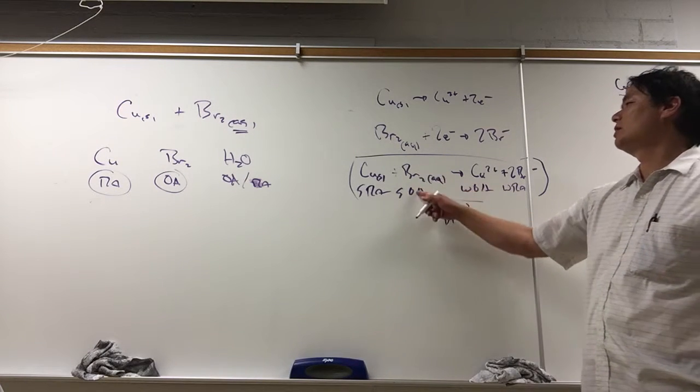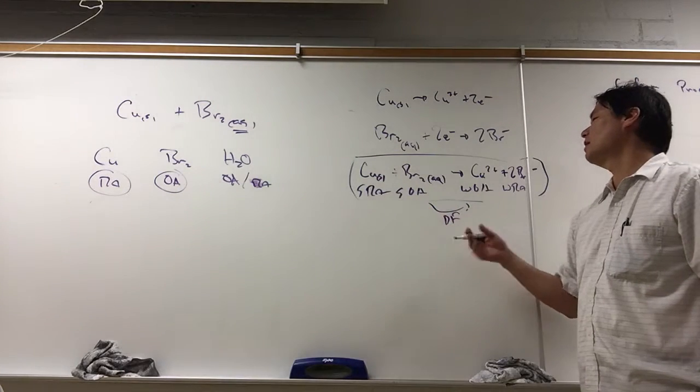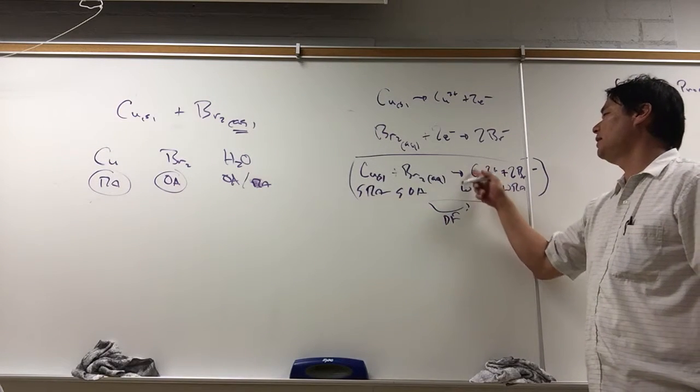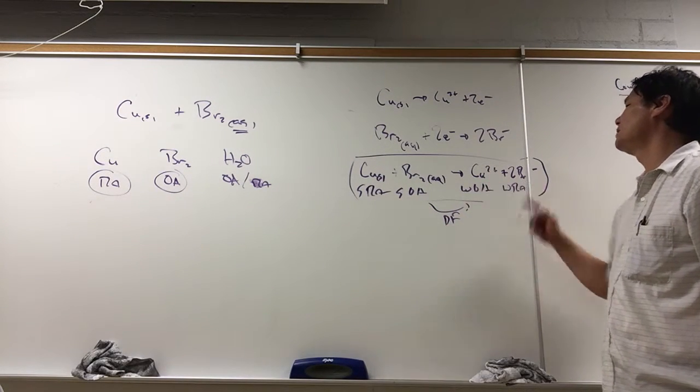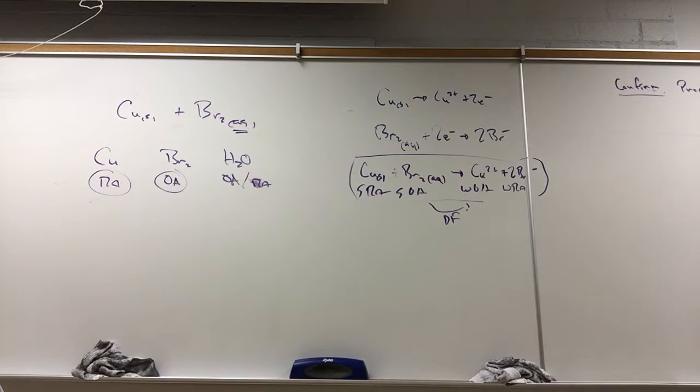Bromine in water is orange. We got copper metal, maybe some of the copper metal's eaten away. Copper 2 AQ is a light blue solution, and bromide is colorless. So maybe we'll see it, maybe we won't. It's going to be hard to see. Did a reaction happen, or maybe nothing happened? And so what we do is we do confirmatory tests.